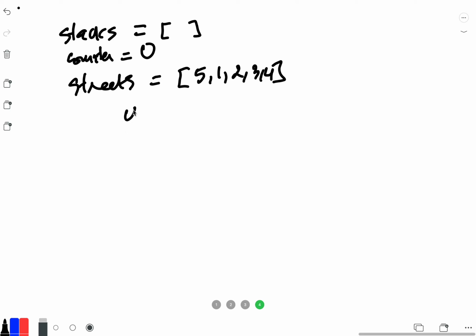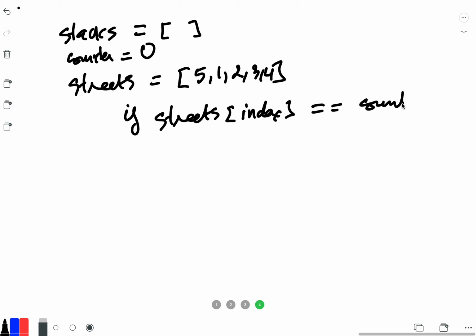So we have a code: if street item is equal to the counter, what do we do? We increase the counter by 1.